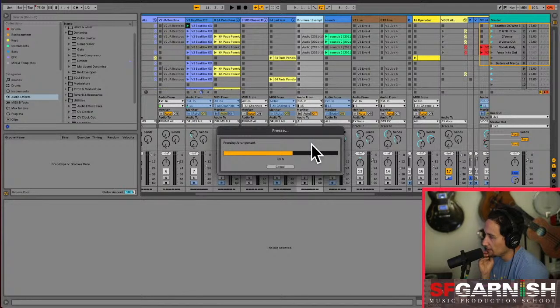Something else that I encourage you to do is try copying and pasting from session view to arrangement view, from arrangement view to session view, working on automations from different sections, because there's benefits and drawbacks to different sides of it and the different views. One of the things that I really love about arrangement view is you can plus and bring all the different effects automations right in front of your face.